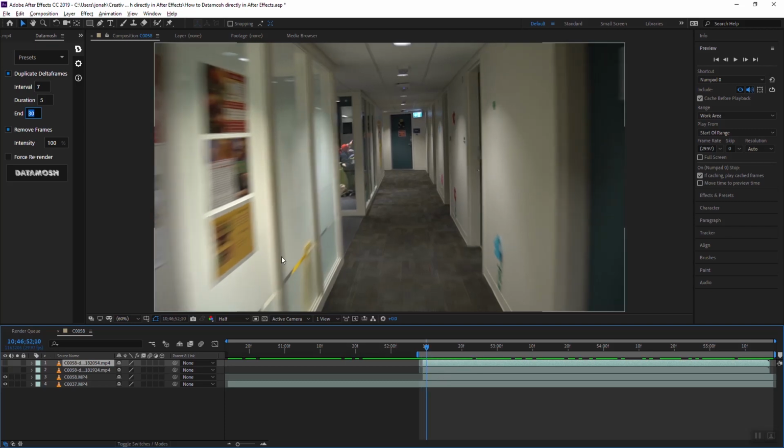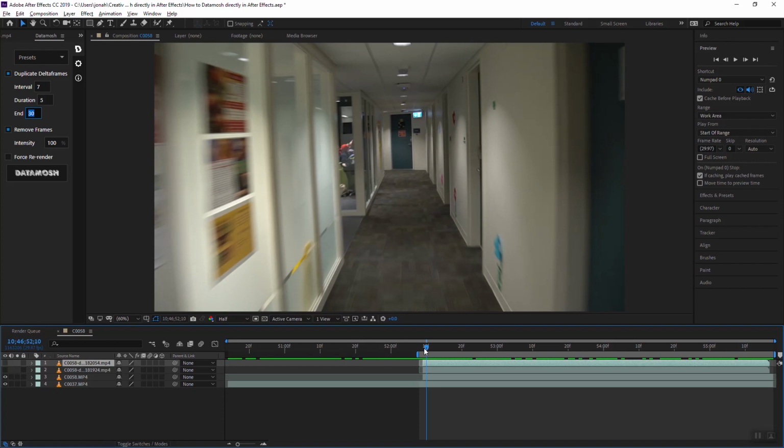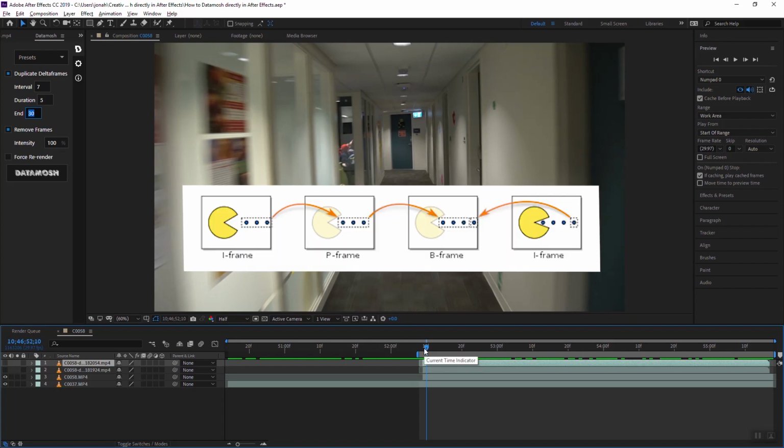So part of this is stored as pixel data, and then the rest of it is stored as information about how the existing pixels on the screen move. And that saves a lot of space. So P frames are delta frames, which contain about 50% of the pixel data, and B frames are those which contain about 20% of the pixel data.